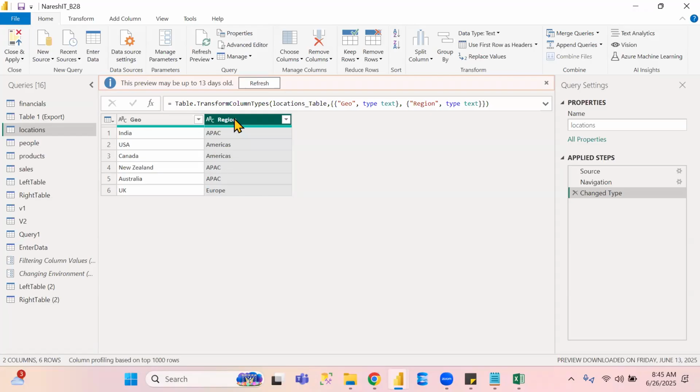You understand or not? Keep duplicates means in whichever column is selected, whichever same value is repeating more than one time, those related records are kept. Suppose APAC is showing 5 times, all the 5 times it will show. Americas is there 2 times, so 2 times it shows. Suppose Europe is there 1 time. Can we show that particular value? No. One-time related records are deleted.